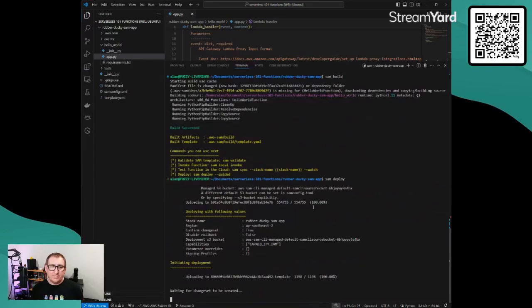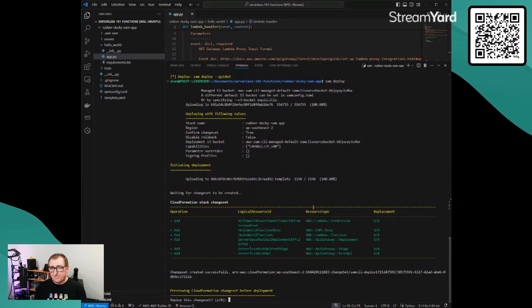And as you can see, it's now doing things. What it's doing is starting to create a set of actions that it needs to deploy into AWS using CloudFormation. That's an automated way of installing things in AWS without clicking everywhere.